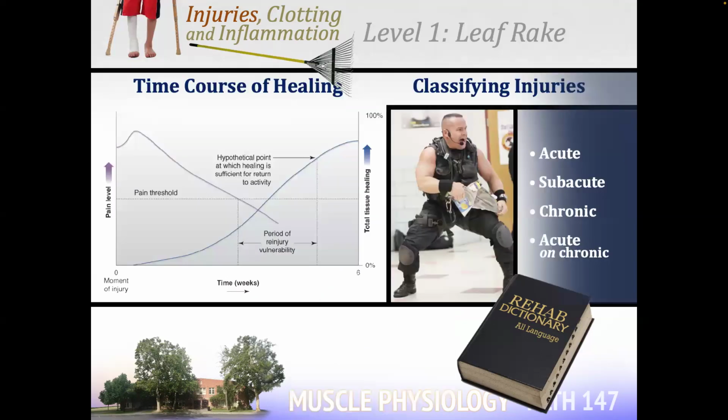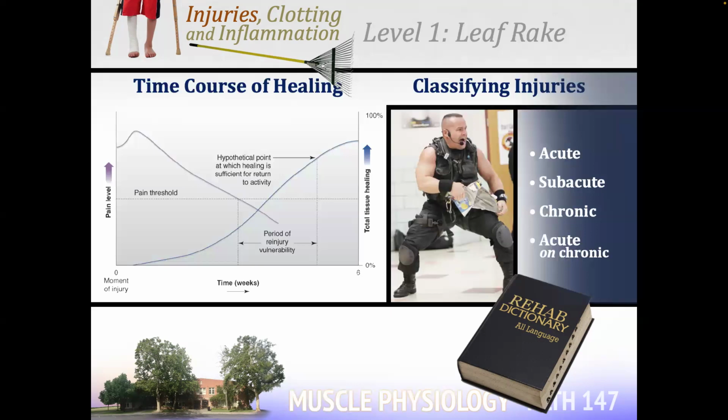Now, there are phases of injuries, how we classify these injuries. There's the acute phase. Let's call it like a work week. You get injured on Monday. Hopefully, you're out of the acute phase by Friday. This phase tends to be defined by inflammation, a topic we will continue talking about for the rest of this block. And then the subacute phase is like a week after that.